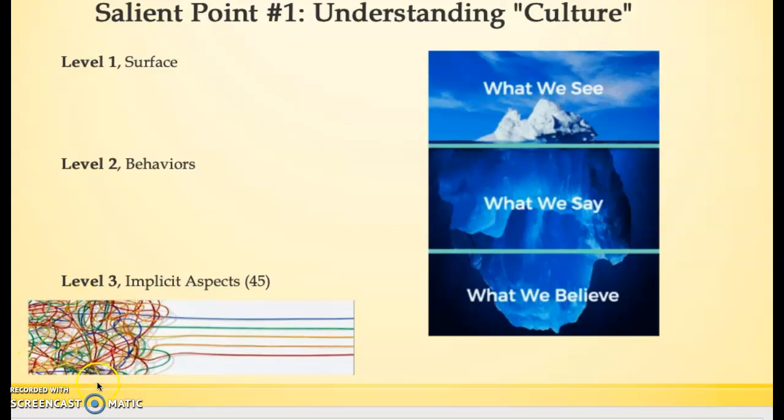And what that is that culture is entangled in a whole bunch of different parts of ourselves. It's never really this straight line, although maybe the blue can symbolize one person and the green symbolize another. But everybody can identify with different cultures and subcultures. Let's get to salient point number 2.